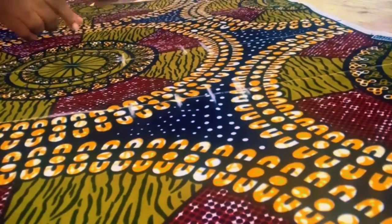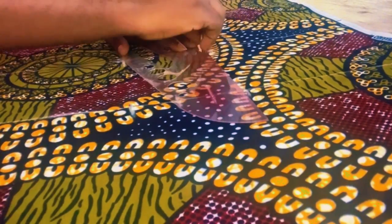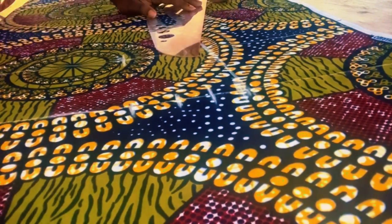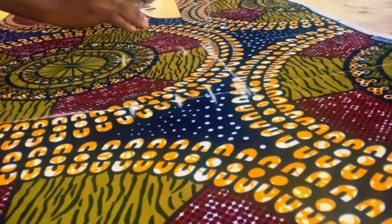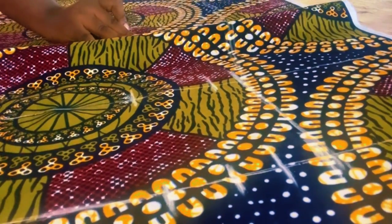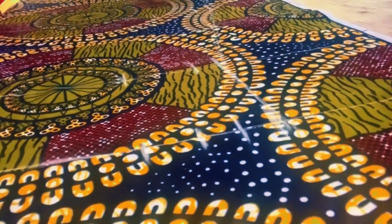So let's connect. We are connecting it now. The bust to the waist, then the waist to the hip. Then from the hip, we'll take it down straight. Guys, don't forget, use a straight line. So take it straight.